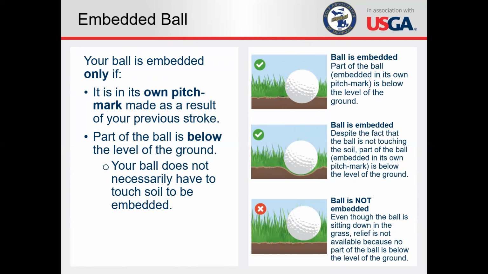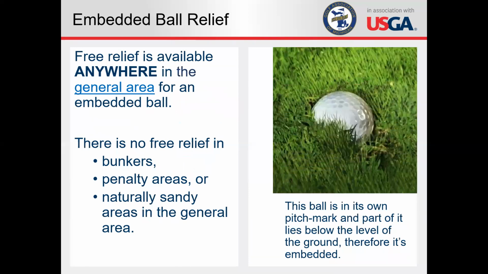Anyways, the relief is going to be a little bit different, and really this just goes back to how we're defining relief areas and how we're going to try to make that consistent for every relief procedure that we have now. So you're going to find that spot. The player can obviously clean the ball, and then that relief area is going to be identified by where the ball is embedded, and you get one club length in either direction, no closer to the hole, in which to drop it.